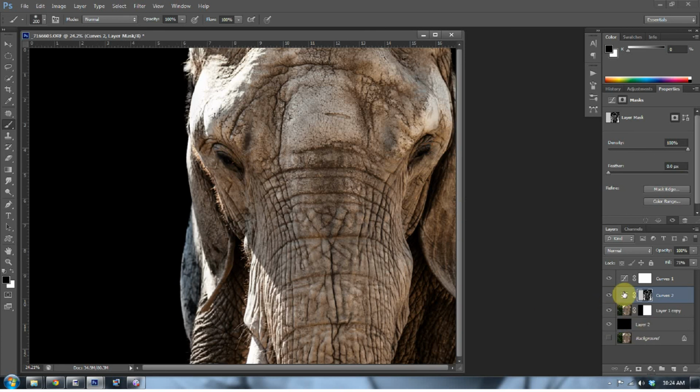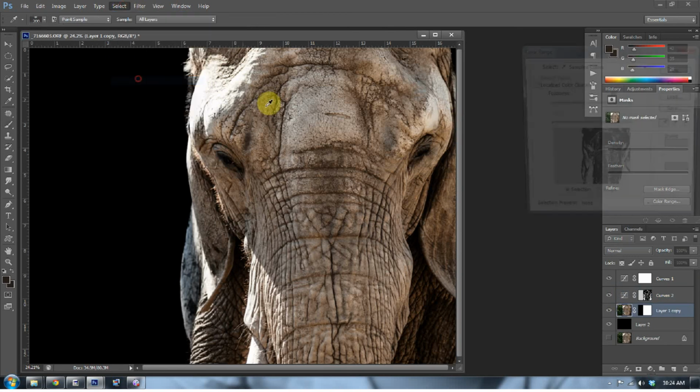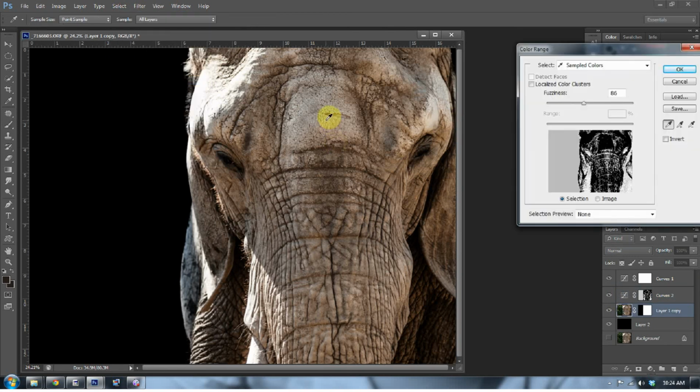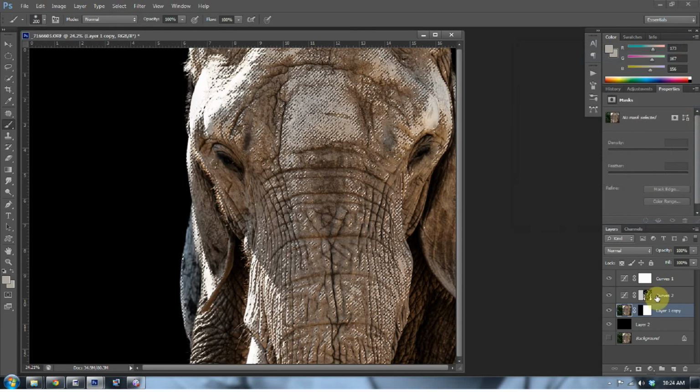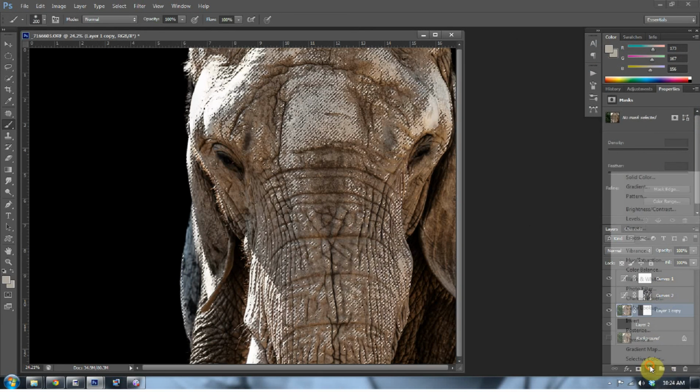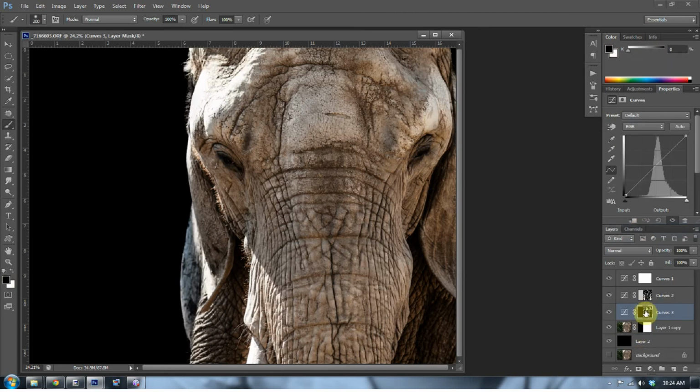Now we're going to go ahead and do the same thing for the highlights. So click back on that elephant, go to select, go to color range, and then get a nice little gray like that right there on the cranial cap. And this is going to go ahead and select those highlights for me. Again, press curves, and it's going to make a mask on there just for those highlighted areas. Pretty neat, huh? So what I'm going to do is go into the highlights and increase those highlights a little bit. Now it's a little too stark.